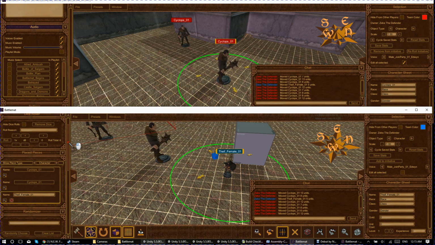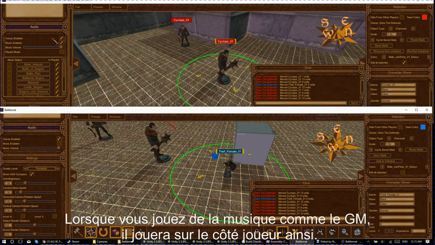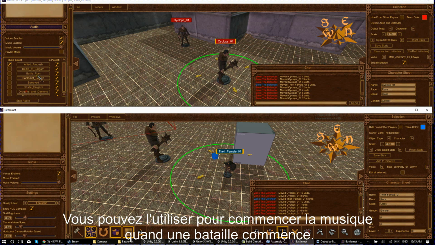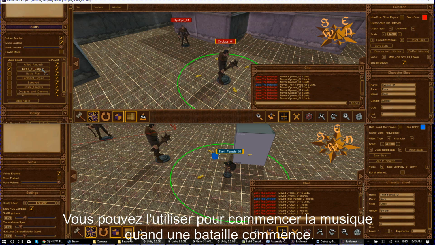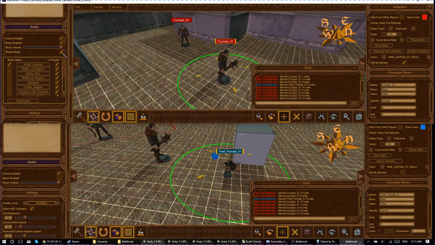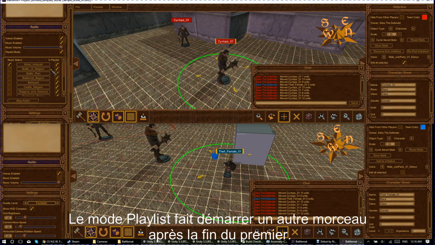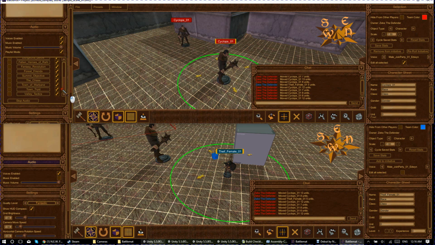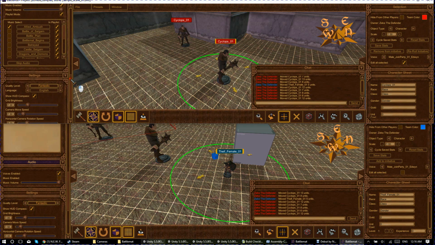Okay, music. I'm going to turn this off down here. But, music enabled. When you use the music, your players can also hear this music. So say a battle starts and you decide, I want you as a player to hear this battle music. You can also stop it. Playlist mode lets you automatically go from one to the next, to the next. You can also increase or decrease the sound. So we have a few that you can choose from. Go ahead, take a listen.